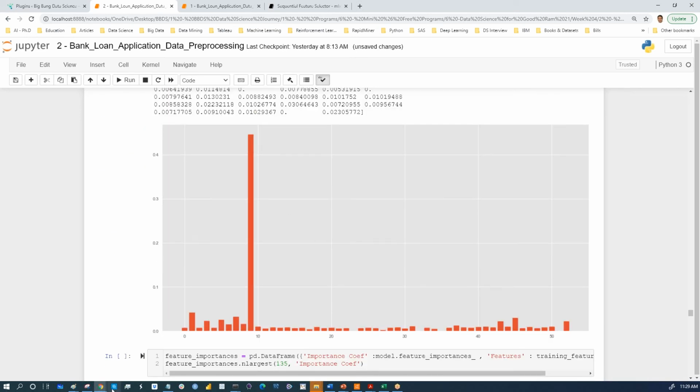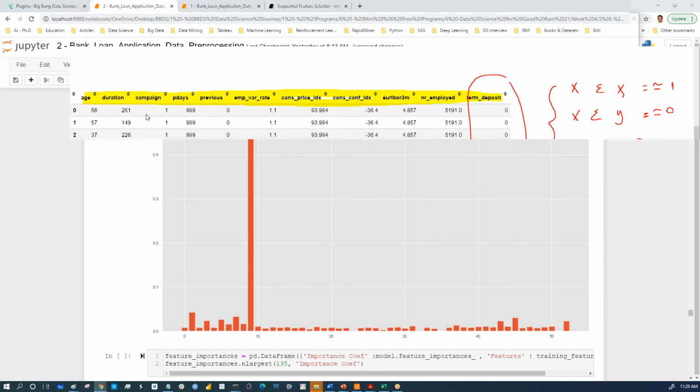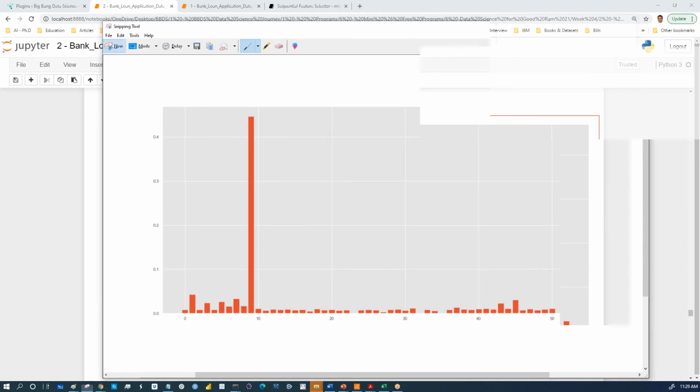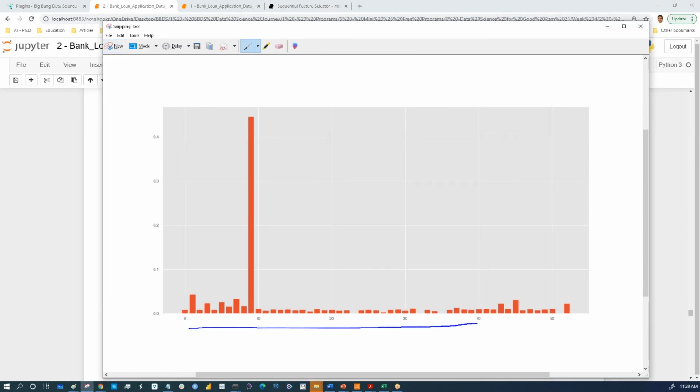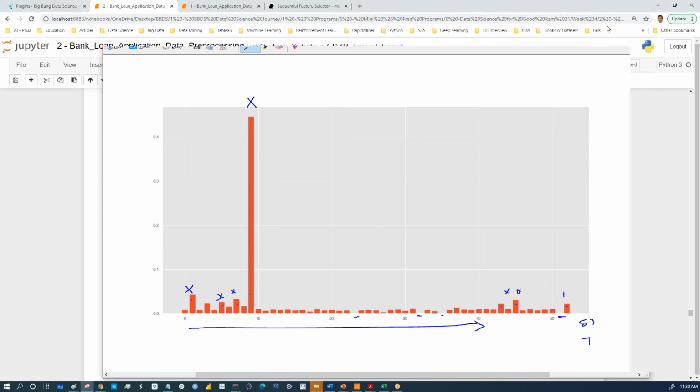And here we go. As you see in this bar chart, this is all the features here. They are 53. Some of them are very, very important. Some of them have a 0 importance. If we were to use 1, 2, 3, 4, 5, 6, 7 out of 53, we could still get a better performance.